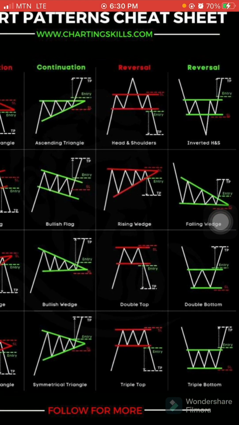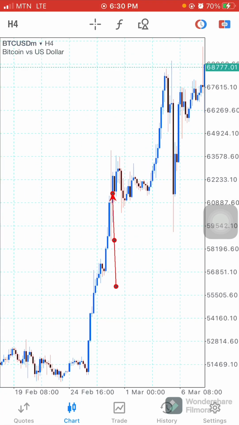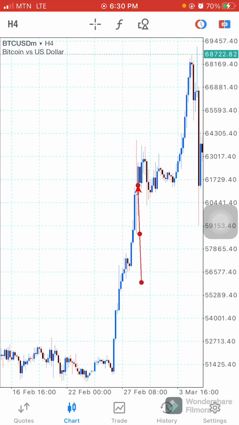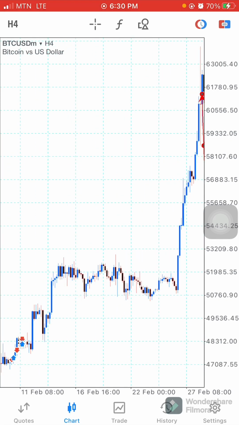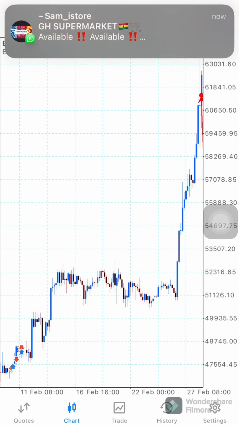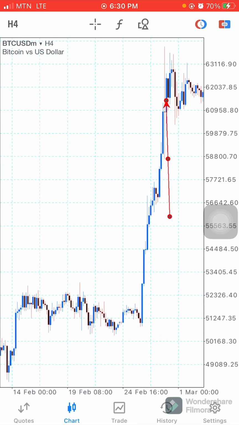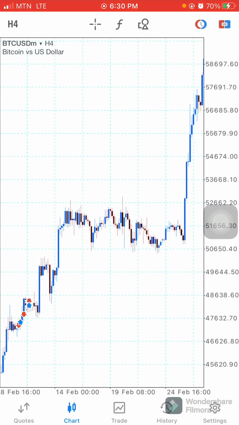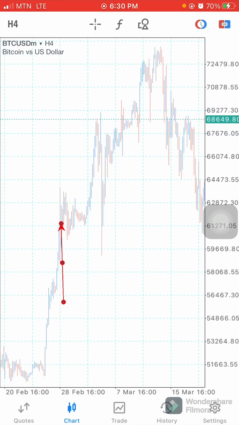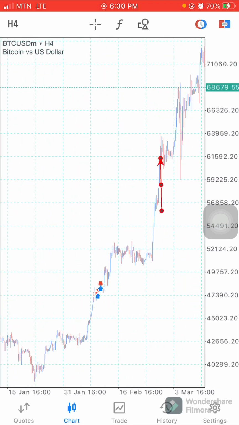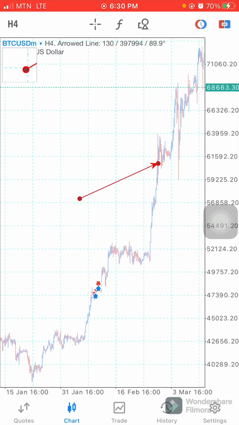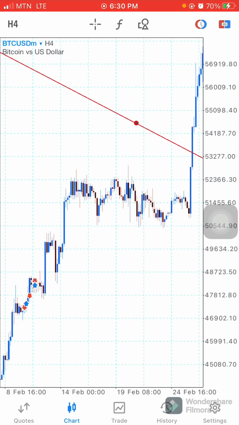Good. So let's move on to the chart. Firstly, we talk about the bullish flag. So we will just look at the market. This is BTC USD. How can we find this bullish flag pattern? As a trader, you need to open your eyes. You see, from this chart we are seeing here, as a trader, you can easily identify the bullish flag.